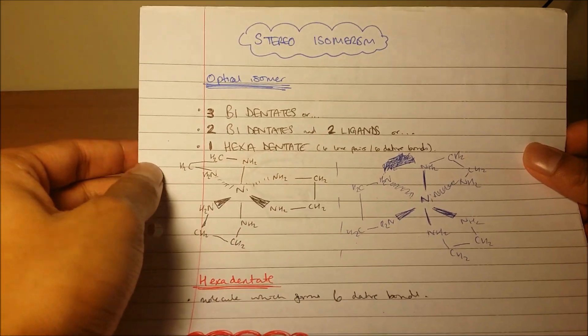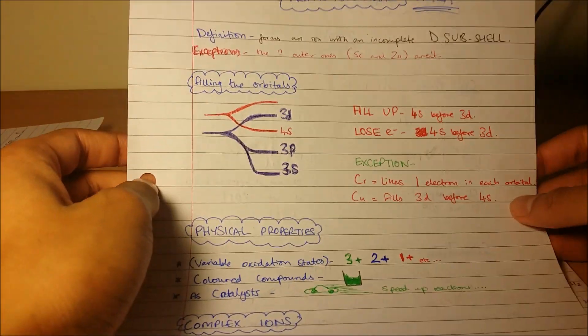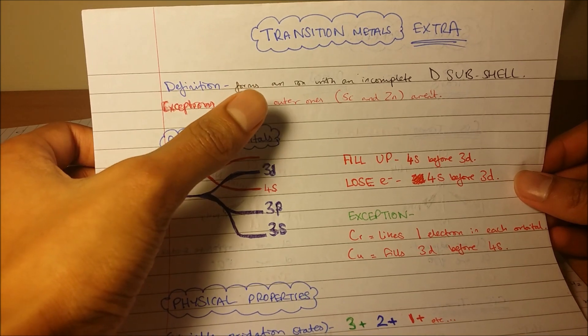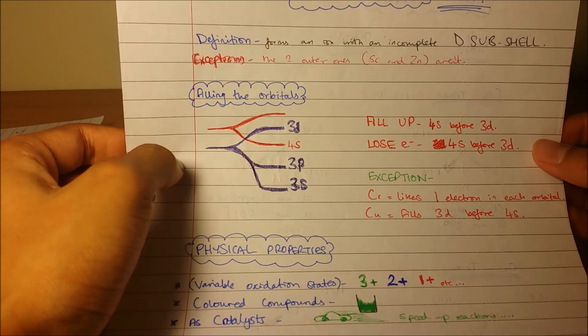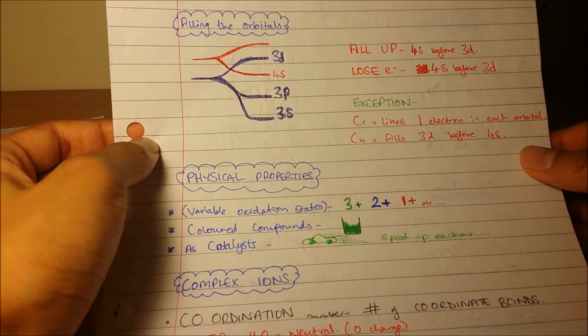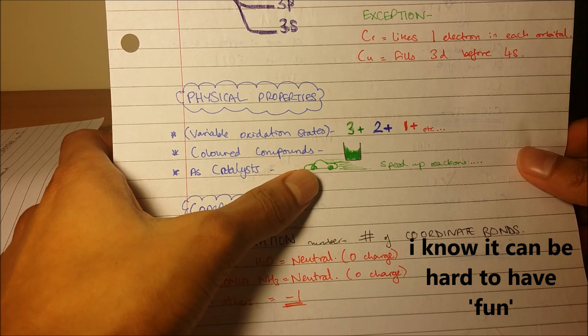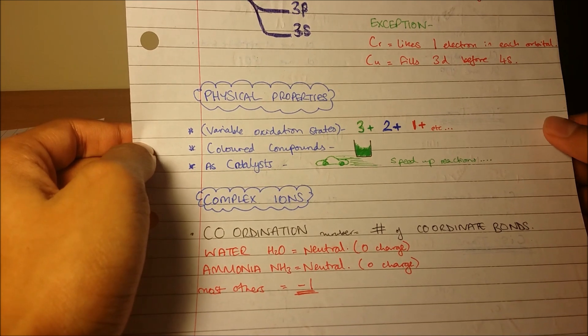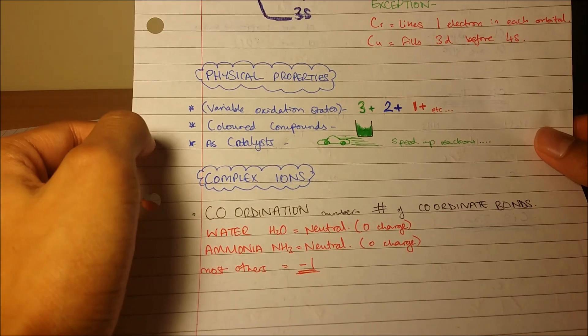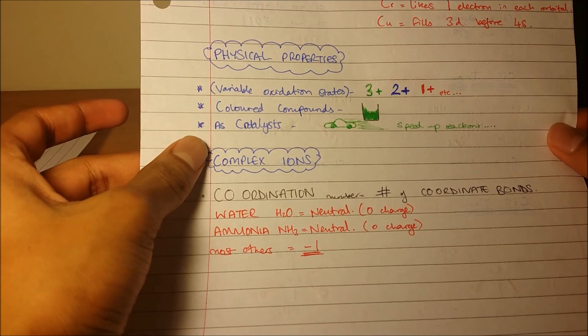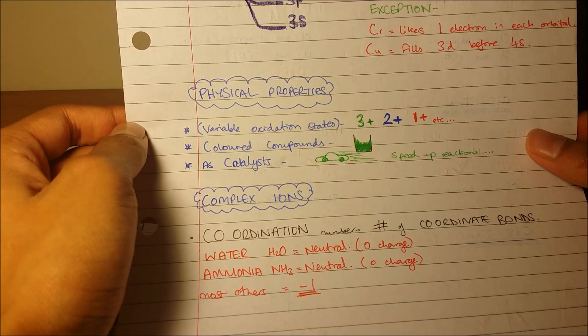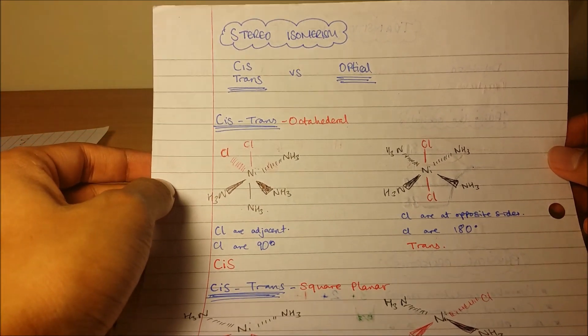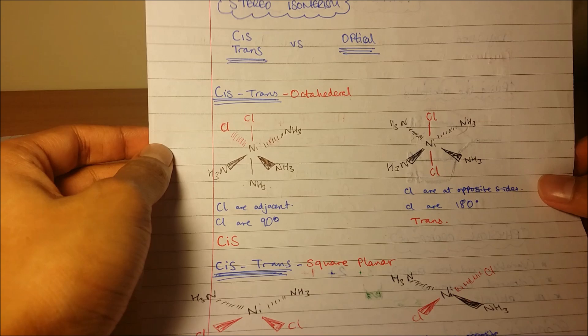Here's another page. I used the specification for making this note - that's why I put definition first, then wrote down the definition, and then the exception. Again, a little diagram. Have a bit of fun when you're doing it as well. This is supposed to be a car to speed up reactions. Little things like that can help you remember things more easily. Honestly, they do help, especially when you're revising and everything's boring. Add in a little diagram or drawing, and it might help you remember things a little bit easier.